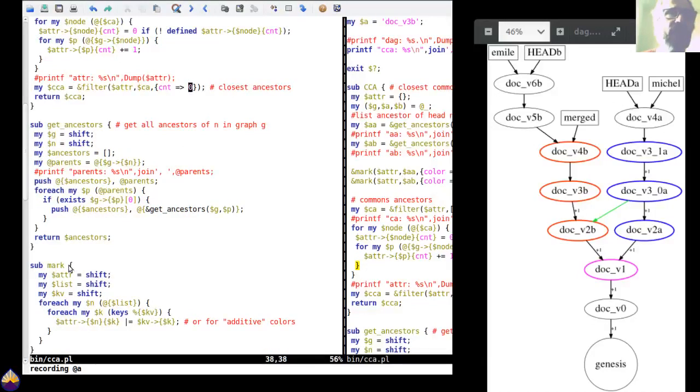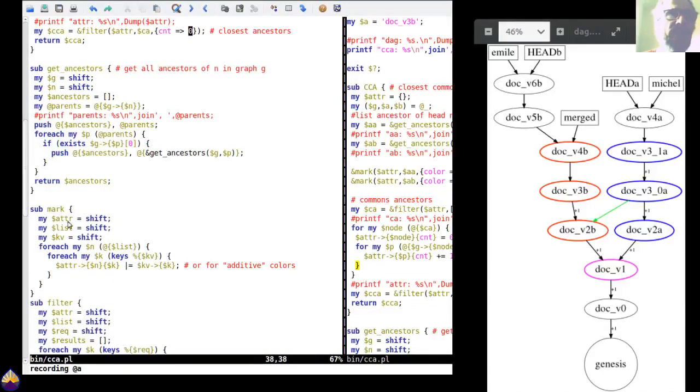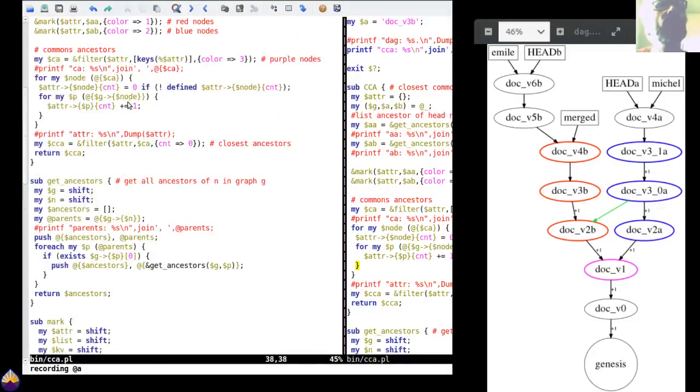We have the function that does the marking of the colors, and I changed something from yesterday. Yesterday we had a function get node to get the node with a certain attribute.